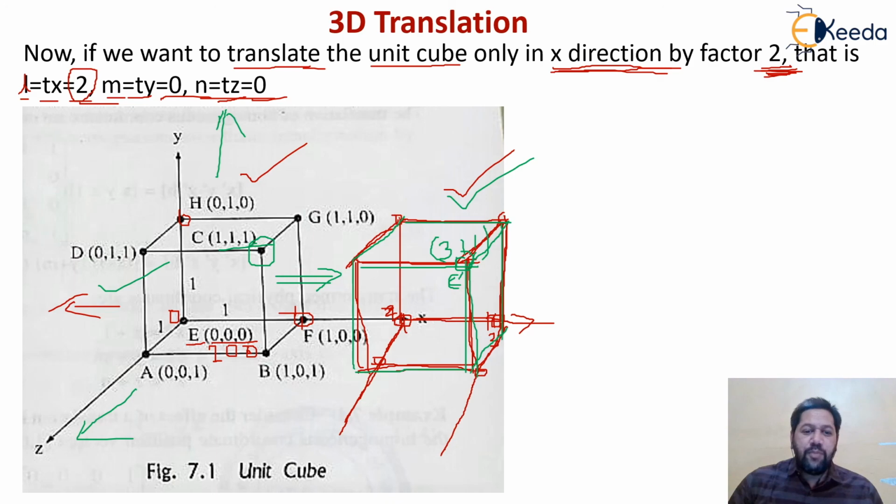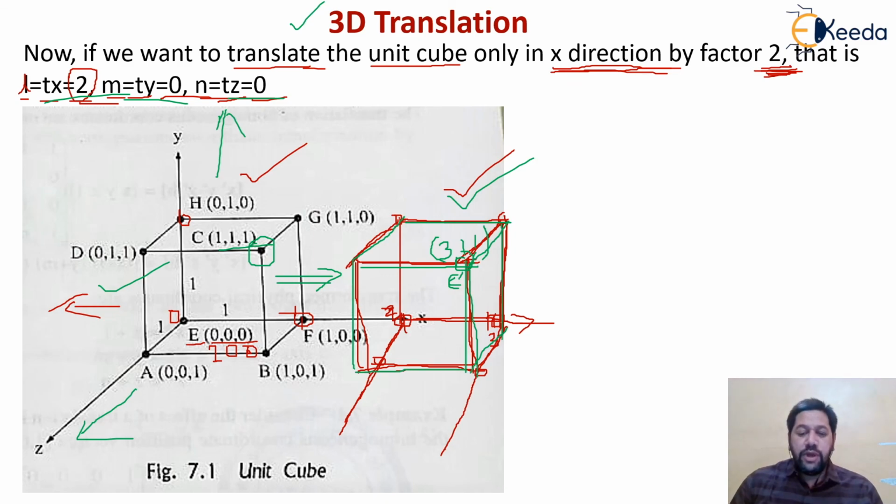Okay, so it is a very simple point for all of us to understand, and we have seen all the details of this 3D translation: how the point is represented in 3D transformation, how the object is represented in 3 dimensions, what my 3D translation matrix was, and what my tx, ty and tz values are. Okay, and then at the end we have seen with the example how the object will look if I move it in one direction. I have taken as a simple example only the x direction, but you can move this object into the y direction as well as the z direction, and accordingly you can draw the object.